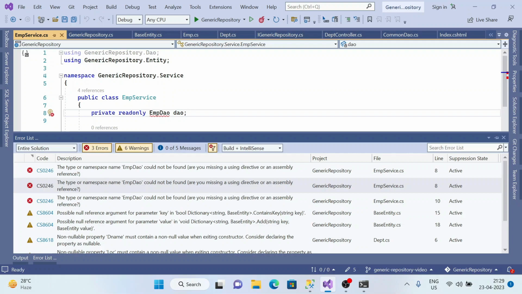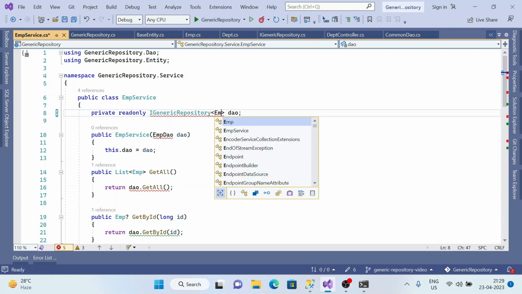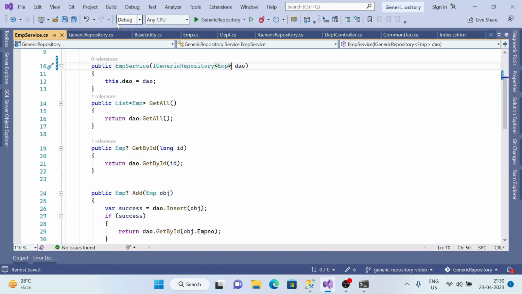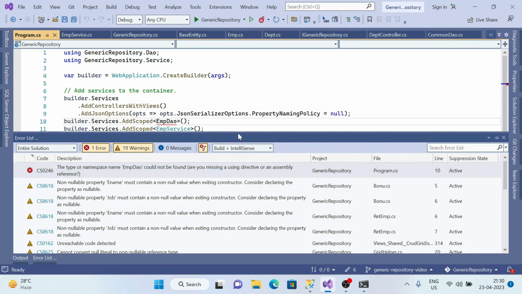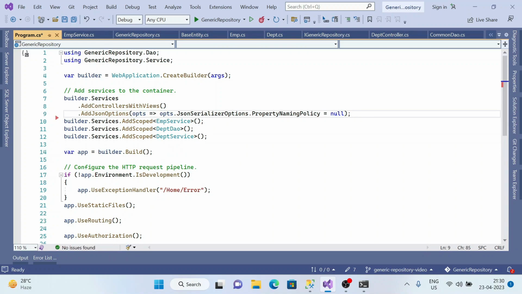Okay, so here we will use our DAO. Let me call this generic repository of type emp, and we replace this. I guess this fixed it. Great. Again, let's build, and here on the dependency injection side we have to change it.